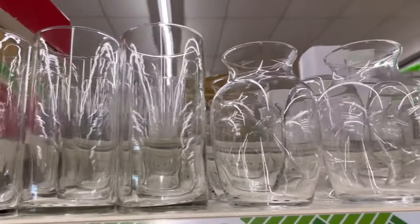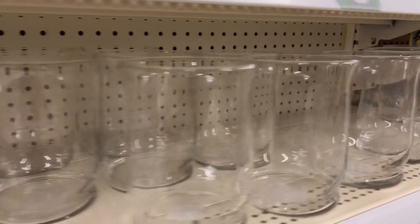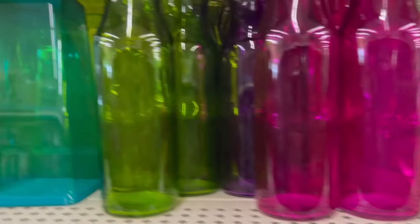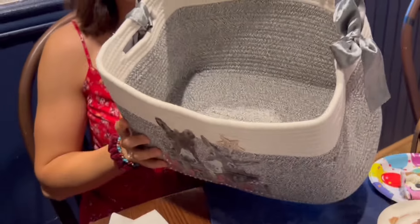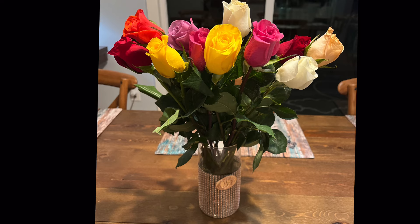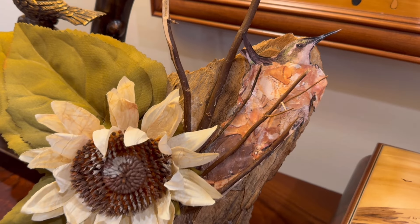Dollar Tree has a great selection of glass vases — many in the $1.25 price point as well as larger ones in the $3 and $5 sections. Upcoming, we're going to be using Dollar Tree vases to create some amazing decorated vases in different ways. In a recent video I showed my niece opening several handcrafted gifts I made for her birthday, one of which was a beautiful vase that was $1.25 from Dollar Tree which I decorated in a very sparkly way — that will be demonstrated in my upcoming video. Please do consider subscribing if you haven't already. I hope you'll join me again. Take care and God bless.